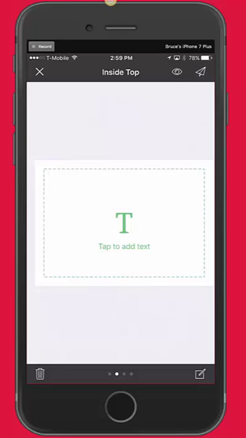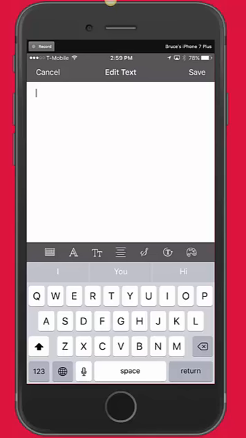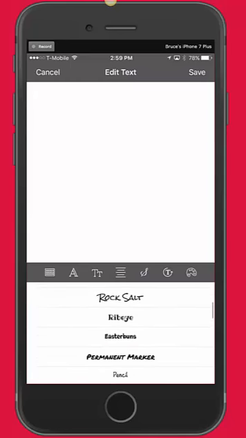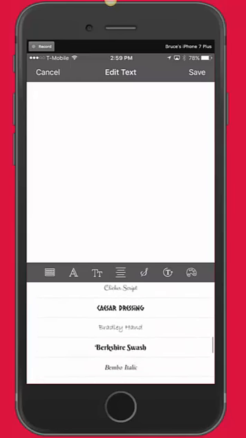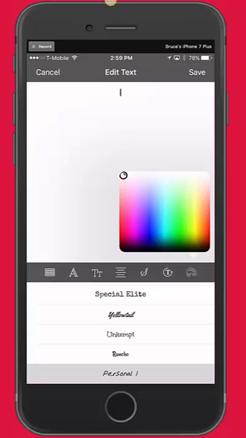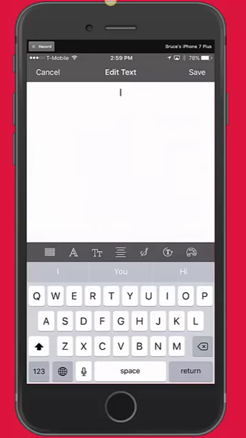Here's the bottom of the inside. So I'm going to click on that T, and now I can type my message again by clicking on that A. You can see there's over 40 different fonts here. I chose one font for the front, but for the inside I'm going to choose personal one. That is my personal handwriting. Yes, SendOutCards will take your handwriting and turn it into a font when you type. Now I'll choose a color by clicking on the palette, and I go back to the keyboard, and I can type my message again.